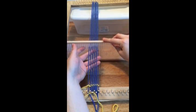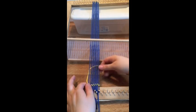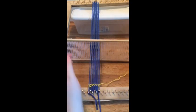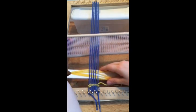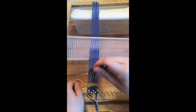Now I'm going to pull the yarn down, but I don't want to pull too tight. I'm going to make an arc and then push down with the fork before I pull up. Each time I put the yarn through, I'm going to make an arc and then push it down with the fork. This will make sure that everything stays loose — if it is too tight, the sides will start going inwards and you won't have straight edges.